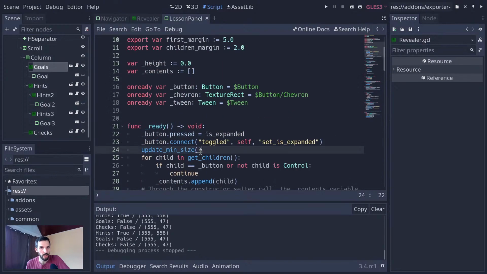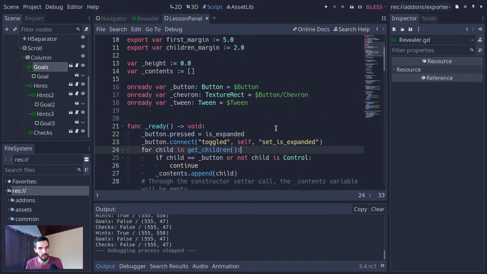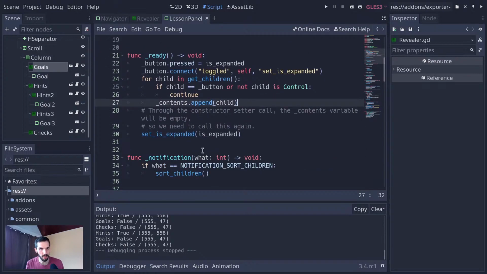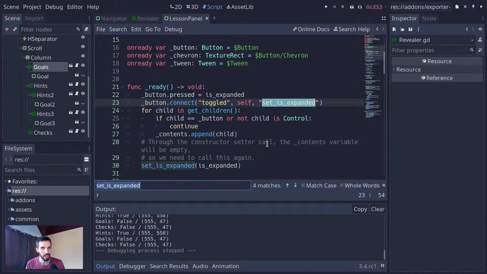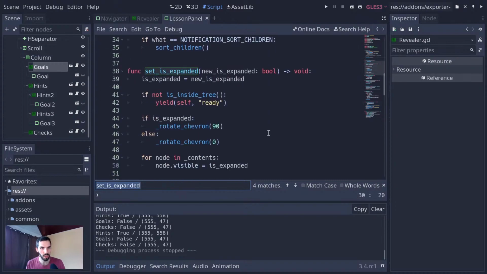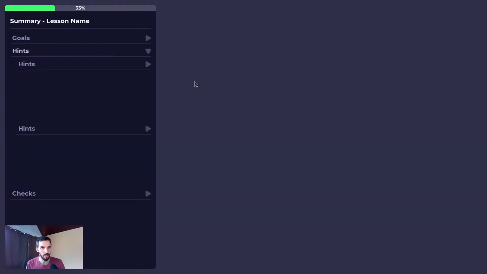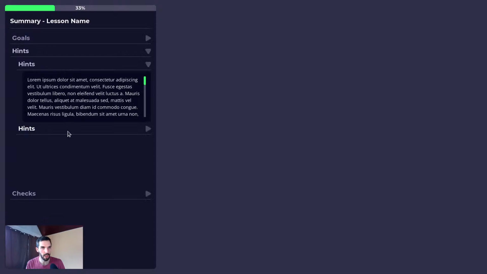And then in ready, I don't want to update the minimum size. Child button, we update the contents. Then we set is expanded. And I think is expanded gets called at first through the setter because it has a default value.